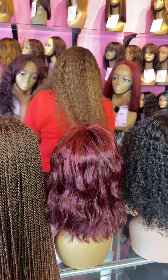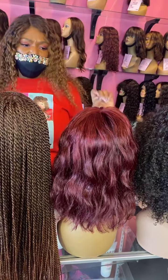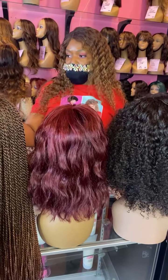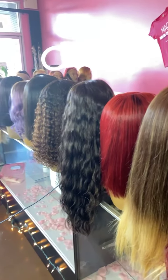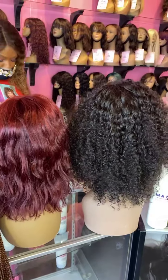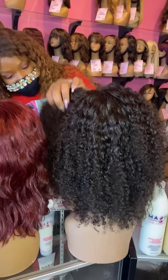How long does shipping take? Shipping usually takes 1 to 3 business days, but right now it's taking an extra day or two. So that's about 3 to 5 business days to get you your wig. If there's something that you want, go ahead and get it and don't wait, because one, we may only have 1 or 2 and you want it to be to you in time for whatever. Whether you need to be Zoom ready, out the house ready, work ready, back to reality ready, order your wigs online. It will definitely take care of you.